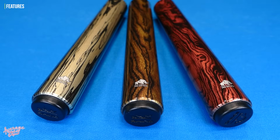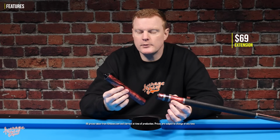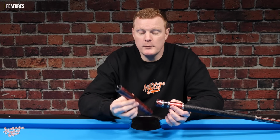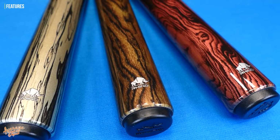So one of the things I wanted to talk about is actually these optional extensions that Rhino offer specifically for the Retro cues. Now remember, these are available separately, they're not included, and the price on these is $69. So they're perhaps not the cheapest extensions in the world, but they're also far from being the most expensive. What's particularly cool about them, like I say, is that they do come in matching finishes for the entirety of the Retro collection. So rather than having to go for the more traditional plain black, you get these perfectly matched extensions for the cue that you're looking at. Now these extensions only come in one length option, and that is 8 inches as standard.